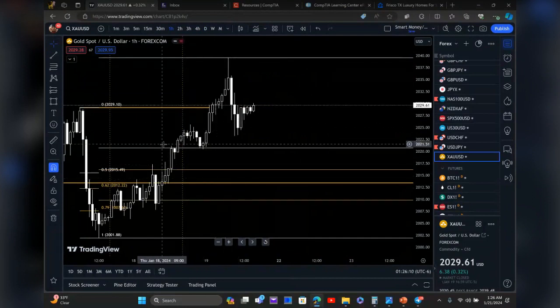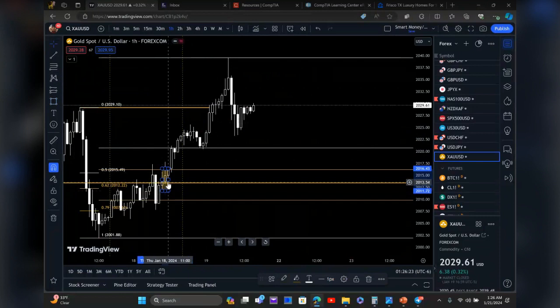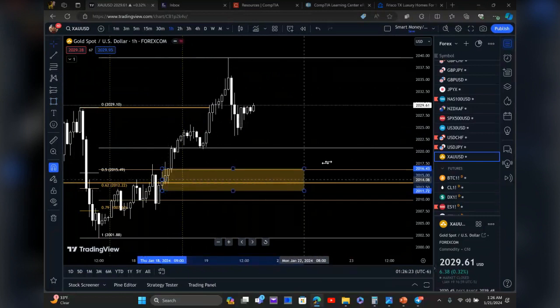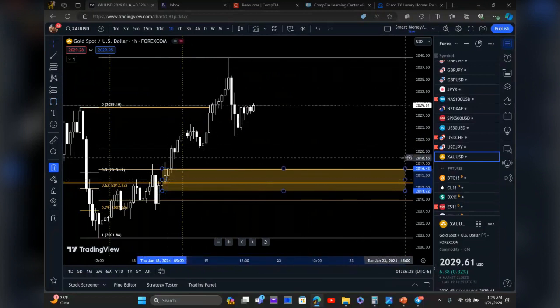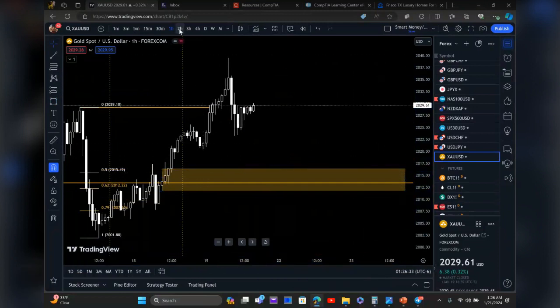All I really see is this. We got this fair value gap down here. See right there, small. There. Right where liquidity was taken. Let me get rid of you because I don't need you anymore. Okay.